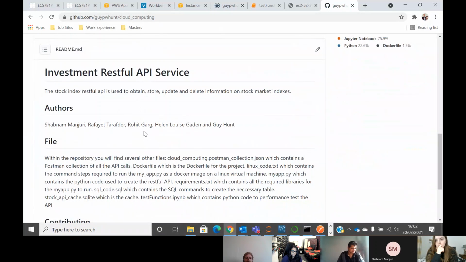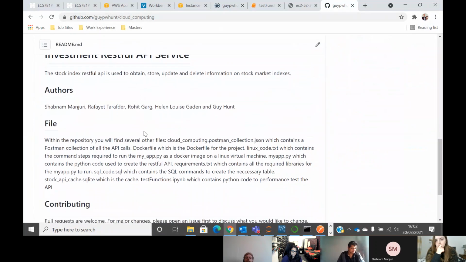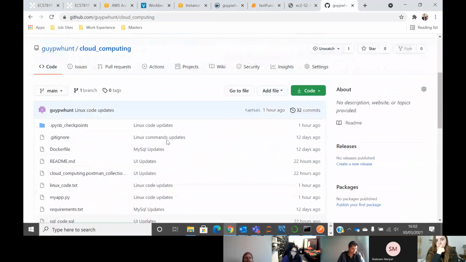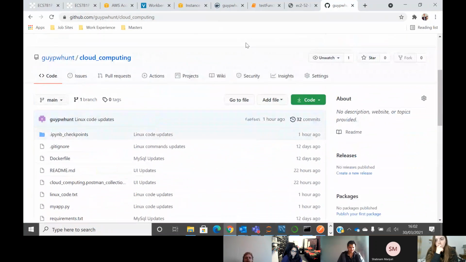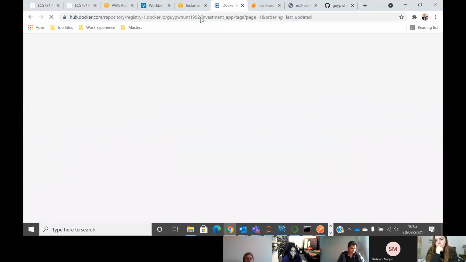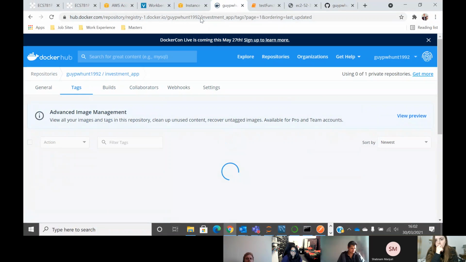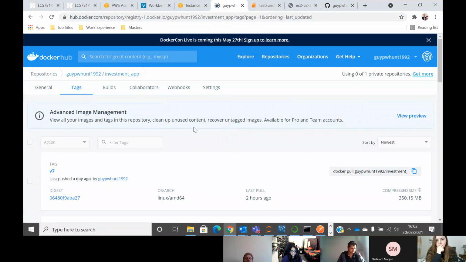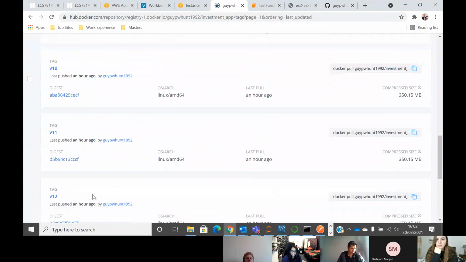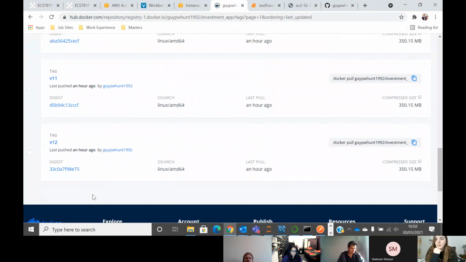You can see all of the authors, and if you want to test the code and you find any issues, please just add an issue. Additionally, as part of this, we've also created various Docker images, which we've deployed to Docker Hub at this URL. So I think the latest one is 12, but you can call out to the various different versions that we've got in the past.